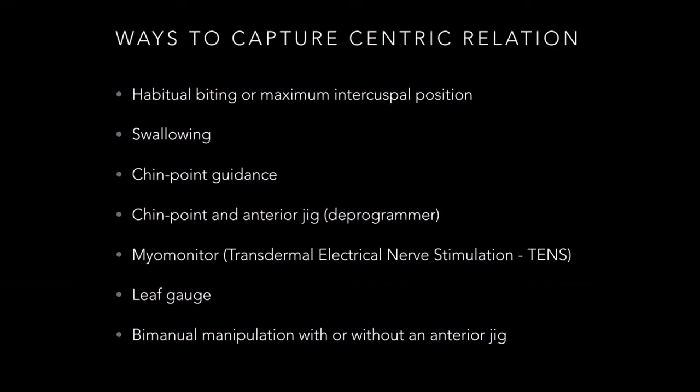The only way for them to really be an MIP would be if you took all the leaves out, right? So if you get down to one leaf and the patient says, no, I'm not contacting any place, you pull that last leaf out, now they close, you could assume that centric relation was coincident with maximum intercuspation. Does that make sense?